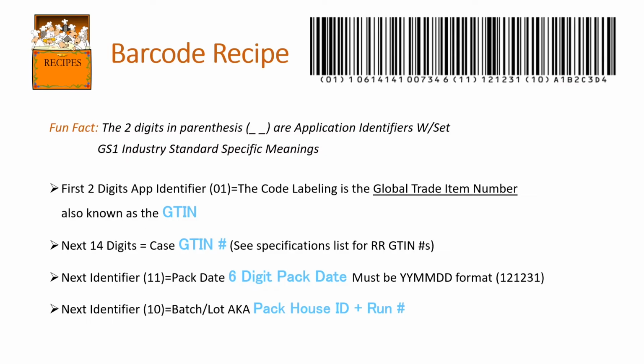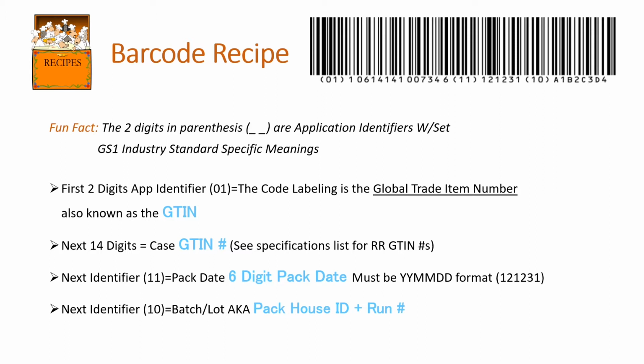So for the barcode recipe, there are GS1 standards that everyone follows, so everyone's on the same page, so that each and every segment that's included makes sense for our customers and what they are expecting to have that barcode include. So when they're scanning it into their distribution centers, that product can be inventoried correctly.